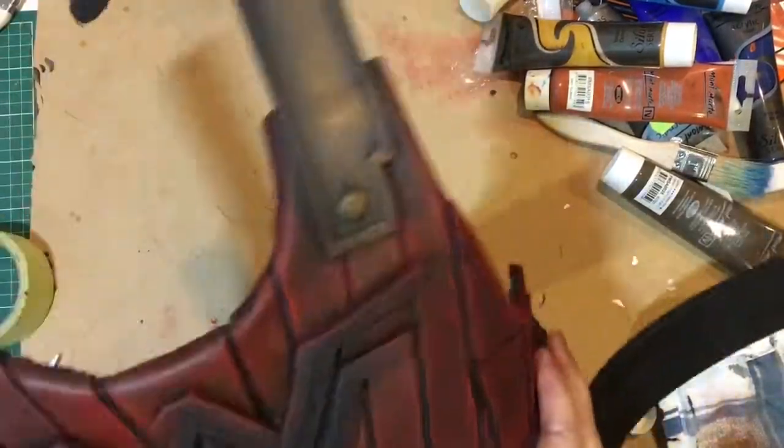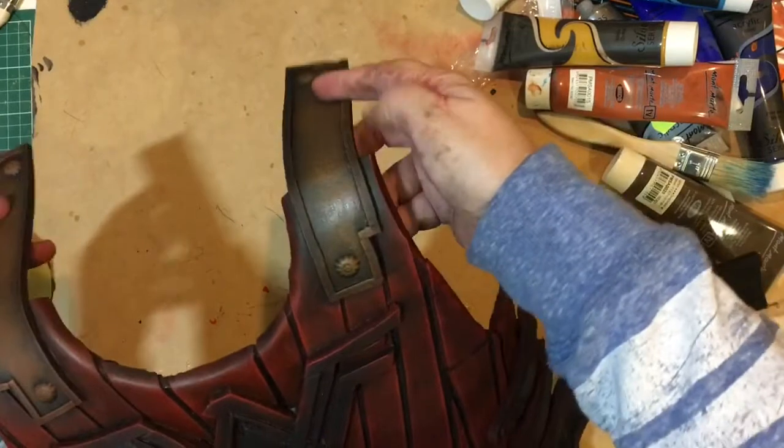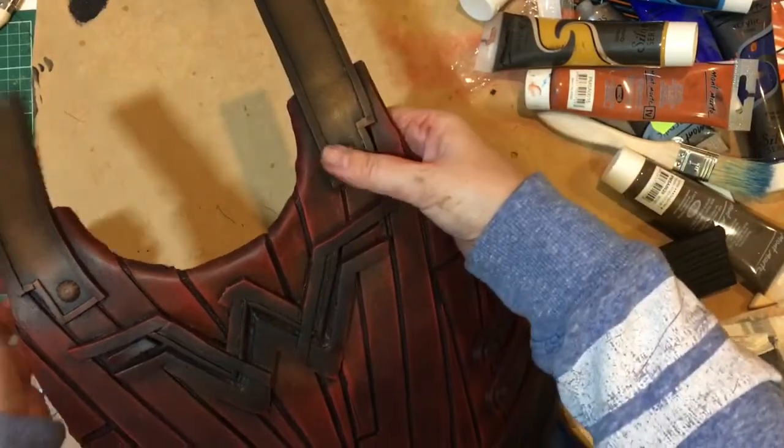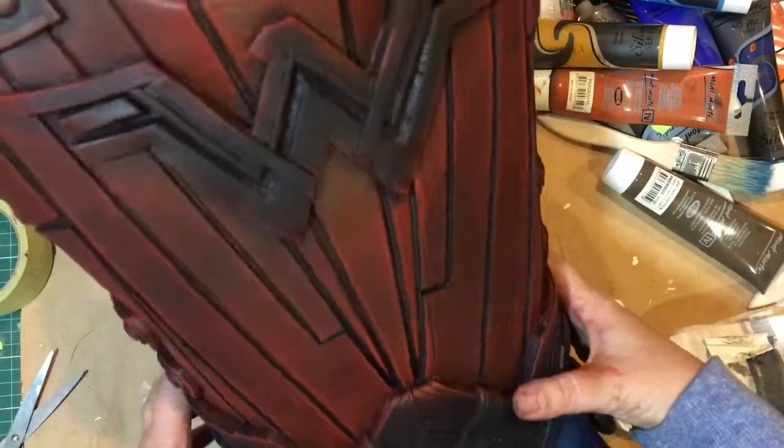That's the straps done. Looking pretty cool. Once the gold edging is put on, it'll make them stand out a little bit more. A few little mistakes, but what you gonna do? Next up, these straps.